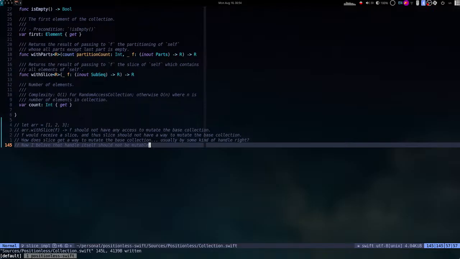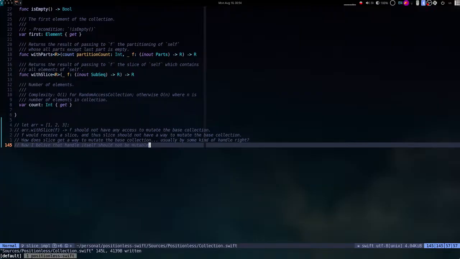So this is my hypothesis. My hypothesis is basically I have a slice and that slice should not have access to mutate the base collection, right? And how does a slice get a way to mutate the base collection? Using some sort of handle to the base collection, and that handle to the base collection should not be mutable.